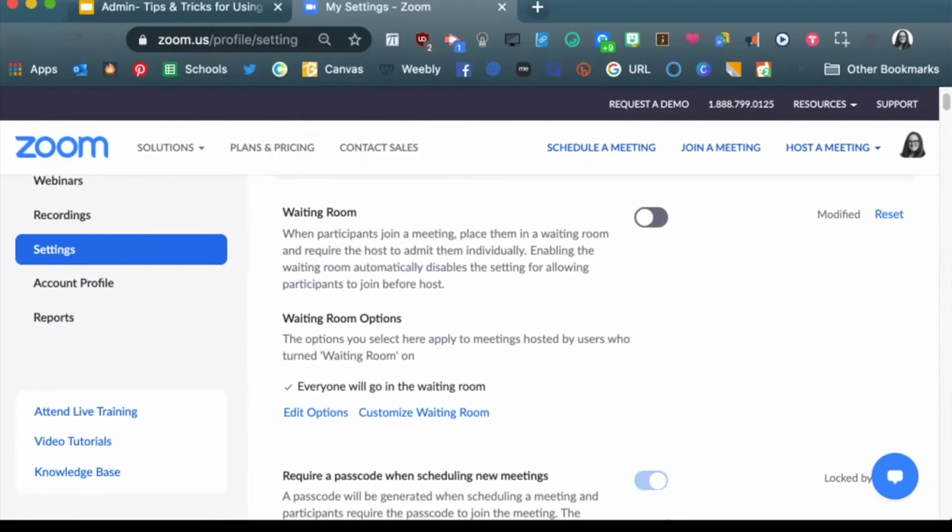Now, when I utilize a waiting room, I actually just create that slide. It's the first slide in my deck. For those of you that are in the slide deck that I gave to you, you will see that the waiting room is the first slide. I include some of my information. If I was doing this in a staff meeting, I might mention, hey, you guys need to have this open, or get a pen and a piece of paper, or whatever they might need. I would put that on my waiting room slide. I include that little clock timer countdown. And then, like I said, I like to share music.